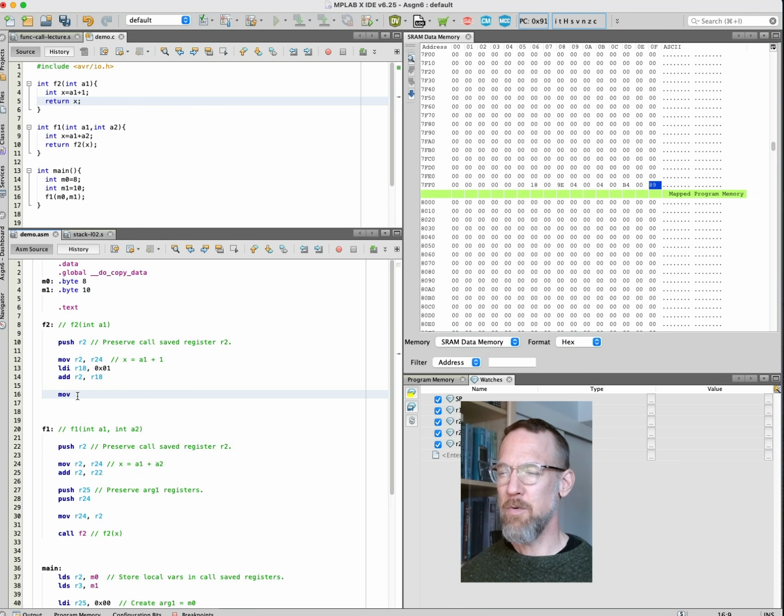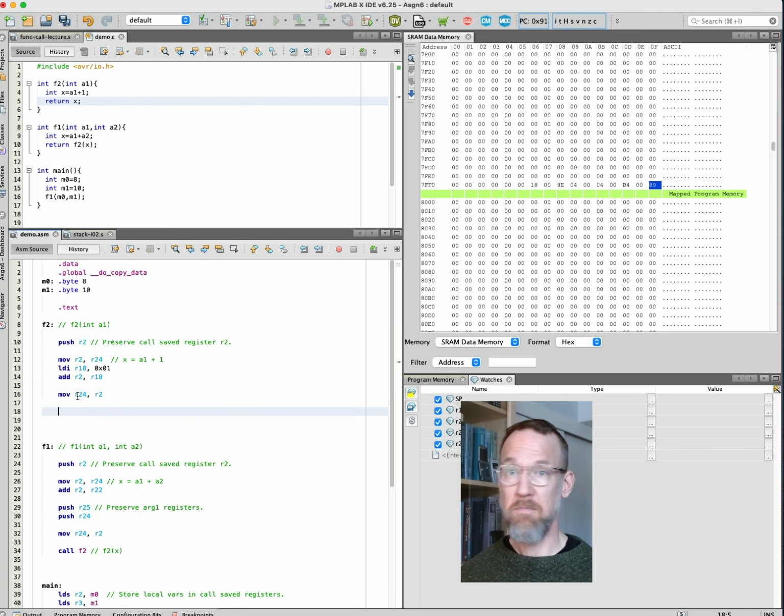So we're going to move R2 into R24, and that's it. Oh, and then the last thing we need to do is restore the value of R2, right? Because we don't just push call saved registers onto the stack in our function to save the value.